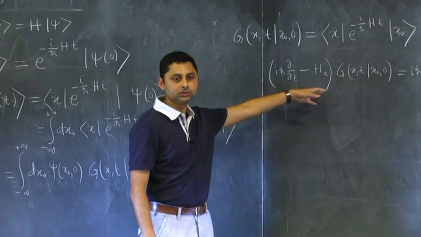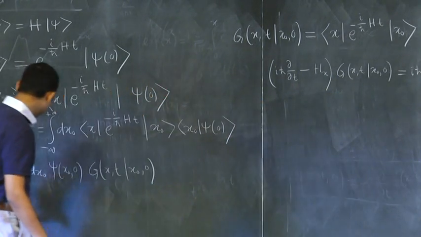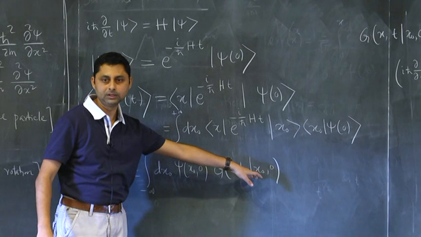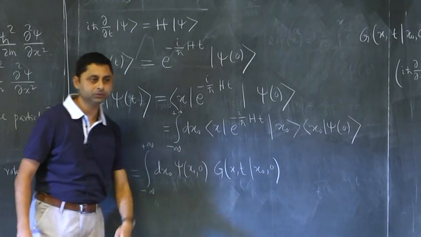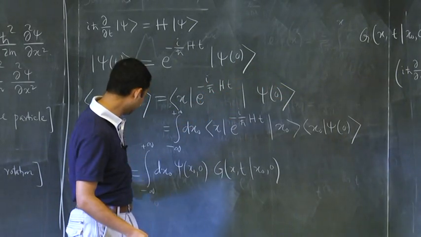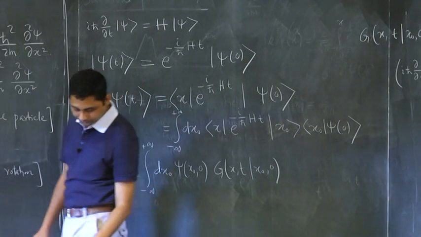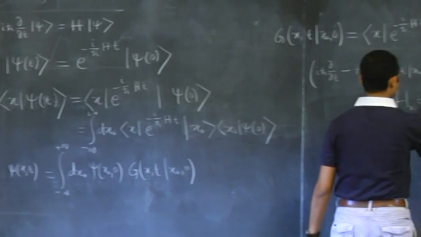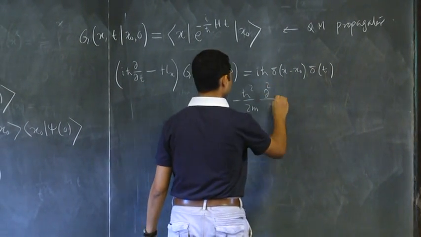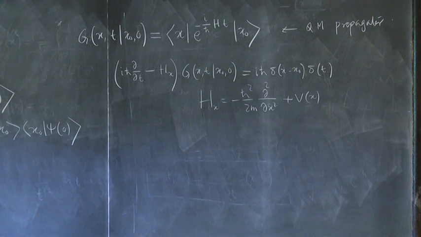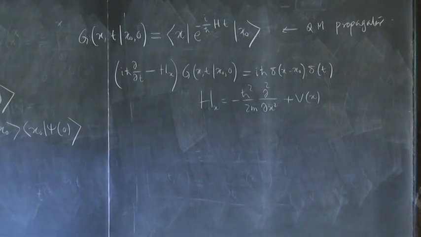So, this is similar to the diffusion equation that the diffusion propagator satisfies. Because we wrote down yesterday the probability of the diffusion equation in terms of some propagators, and the propagator is the one which satisfies this diffusion equation with this initial condition where x starts from x 0. So, this is similar. In quantum mechanics, the wave function you can write like this, where this propagator satisfies this equation. This H x in general is minus h square by 2m del square by del x square plus some potential, but here we will just consider the case where the potential is 0. This is just the quantum mechanics you have learned so far, so I am going through it very fast.